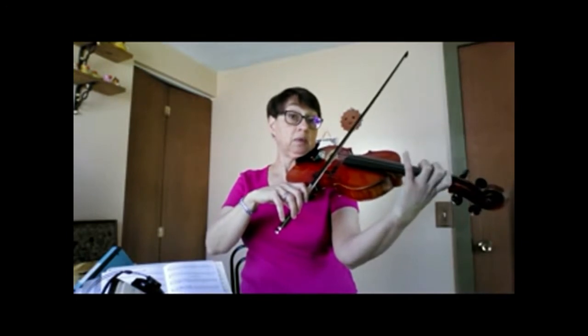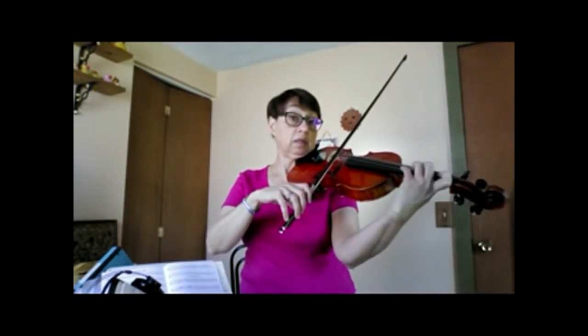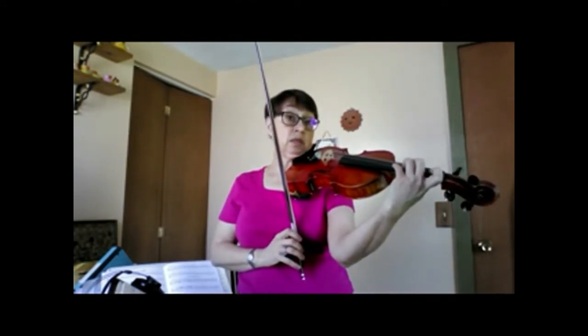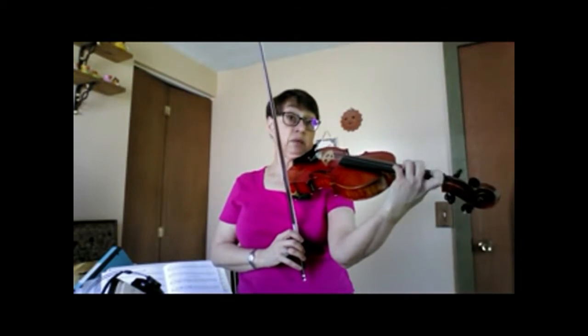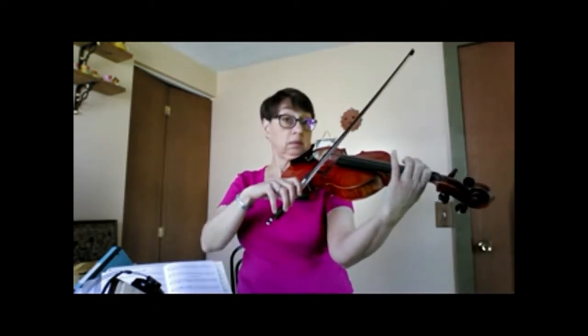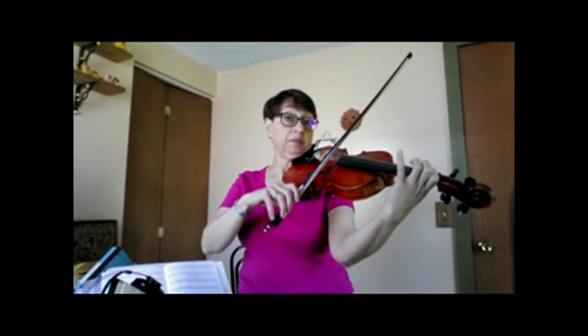But because I want my hand to stay in this position, you could practice it with all 4 fingers down and releasing that finger backwards. That would help you stay in tune. And then you can do it with B flat. B.